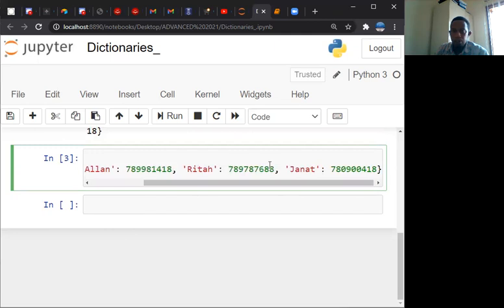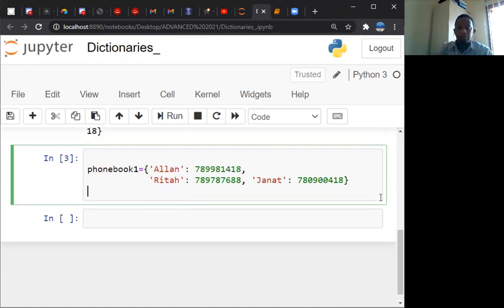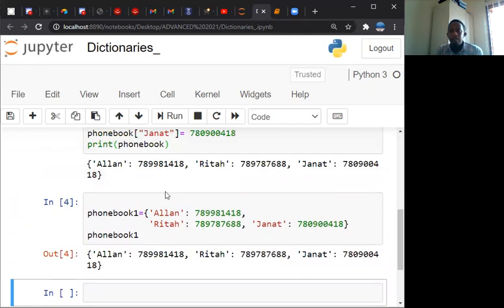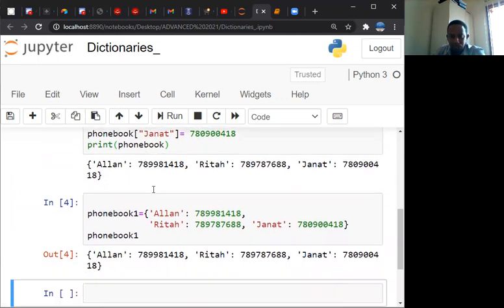If I print phone book one, it brings me the same. Depending on what is easier for you, you can do it this way or that way, so long as you define what we call a key value pair.